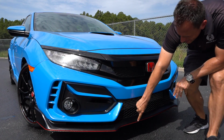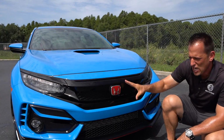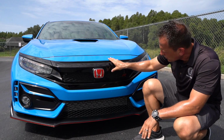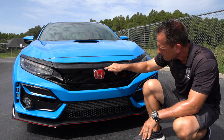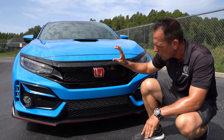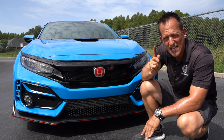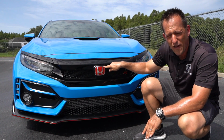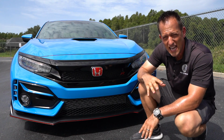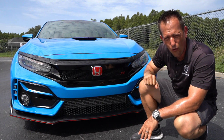You got the red stripe that signifies that this is a Type R all the way across, and then here is another massive change. They revised, they refreshed the grille area, really cleaned it up. This large section was actually lower on last year's model, but I like the way they raised it up. Just have one main grille area here. You have that iconic red Honda badge, only available on the Type R. If you see a Civic Si or a Civic, somebody changed that out. This is how it comes from the factory, and the reason why, it goes back to the 1960s when Honda first started racing in Formula One and also winning, not only racing, but also winning. That signifies that whole Formula One history.